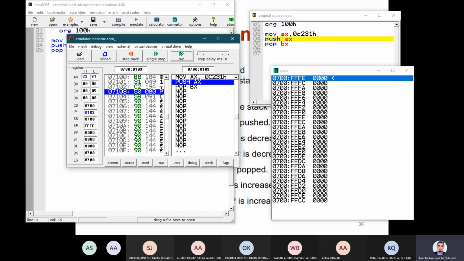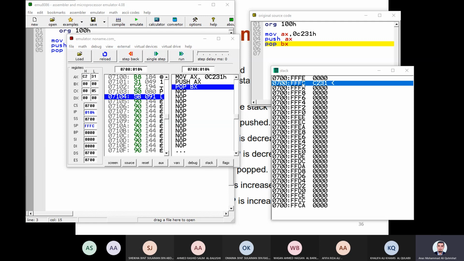So first of all, I move the value C231 into AX. Then I push AX. When I push AX, you can see that the stack segment is holding C231. It pushes a full word, 2 bytes.